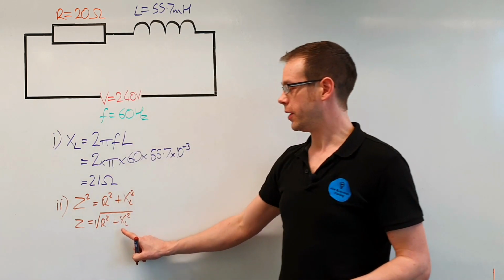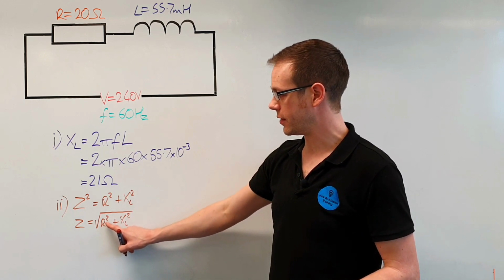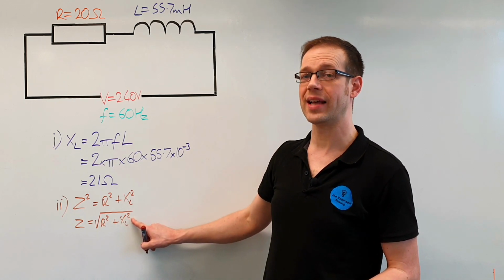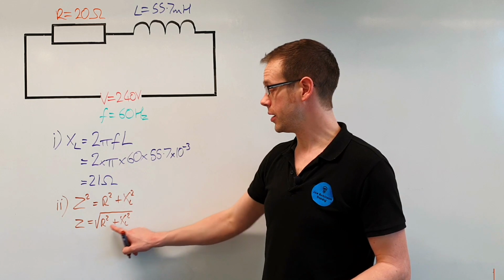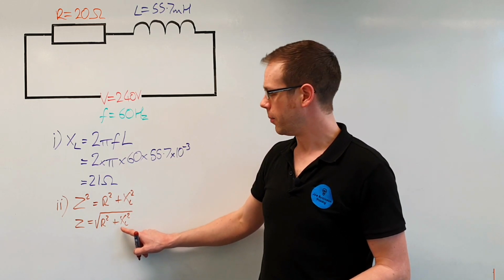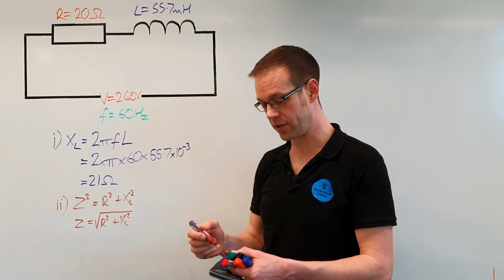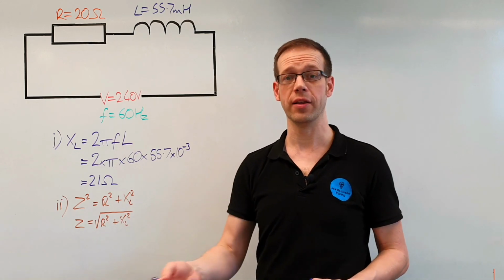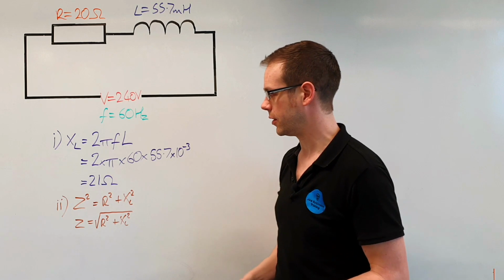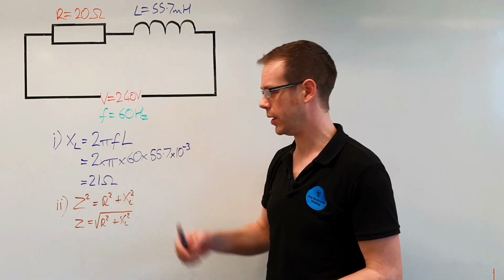Now, please don't fall into the trap at this point of thinking that if I'm square rooting this, I can lose the squares here. That's not true. If we were multiplying these numbers together, that would be true. But because we are adding these two values together, we can't lose those squares. So don't be tempted to think, oh, I don't need to square those numbers now I've square rooted that side. They don't cancel out. That's really important.